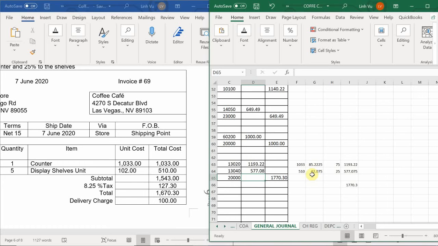Shipping costs, which was a total of $100, which I've indicated right there. The counter is obviously going to weigh a lot heavier than the display shelves. Display shelves could be really light. It could possibly be heavy, but not as heavy as a counter. So I just took a look at what I have in the items, and I said, well, I'm going to tell you that 75% of the shipping cost should be dedicated to the counter, because the counter is going to weigh a lot heavier, while the rest should go to the shelves.